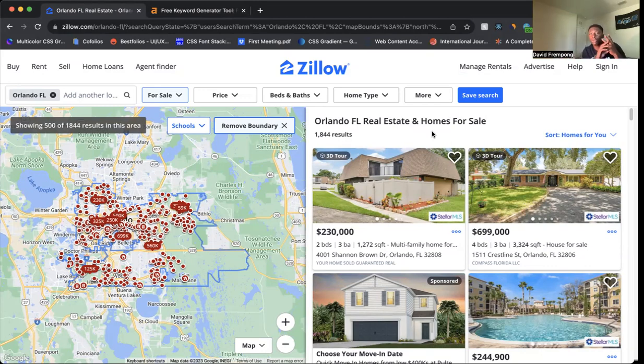And then you want to have also another account for customers. Like you see how when I tried to heart the home, it said I had to sign in. So you want customers to be able to create an account, but you wouldn't want a potential buyer to be able to edit somebody else's listing, right? But maybe you want them to be able to submit to you some information. So you can also create a feature like that, that maybe they can submit to you a house that they're looking to sell, and then it'll come directly to you.